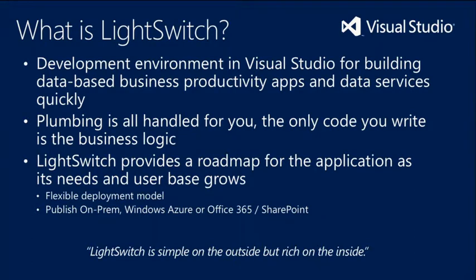We create a roadmap for the application that you need when your user base grows, when the requirements grow. What we do under the hood for you is we create a 3-tier architecture automatically, and you don't have to worry about it. So what that means is you can start with a very simple application. You have, at the beginning, a very Access-like interface to create the data and the screens. And then, as your application grows, you can extend it.